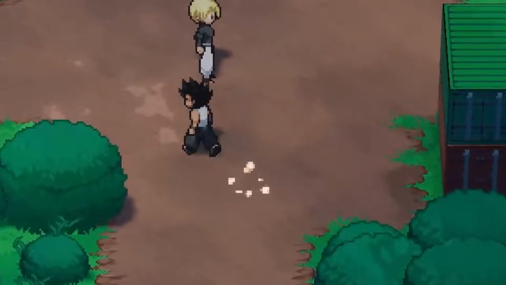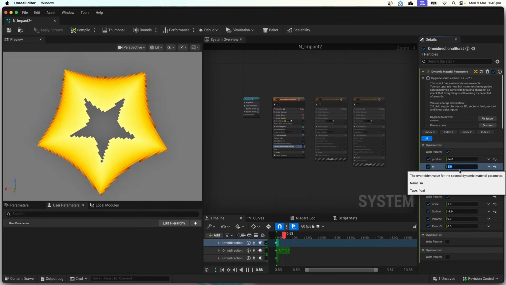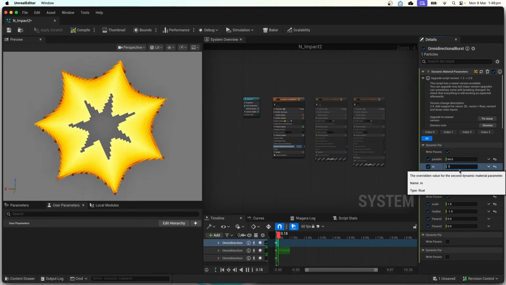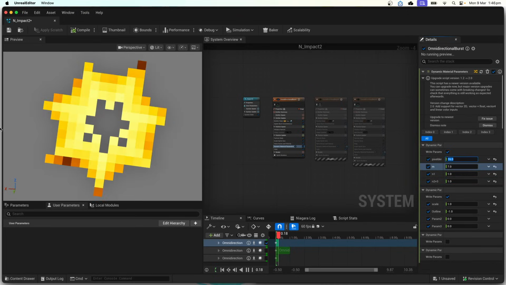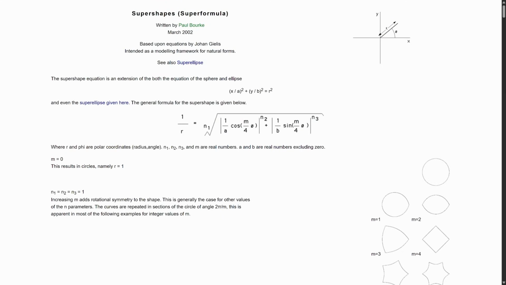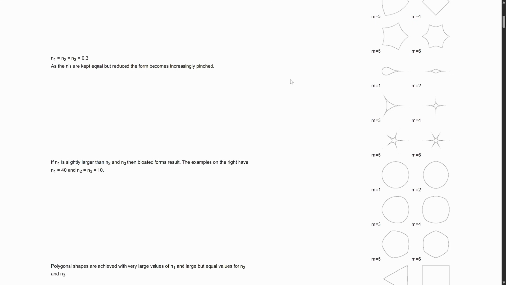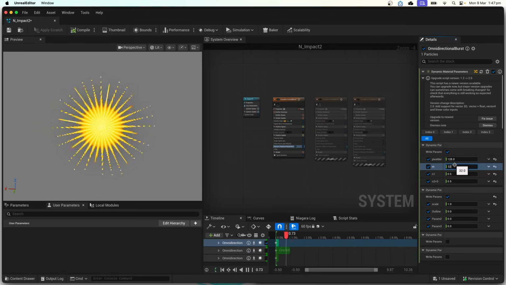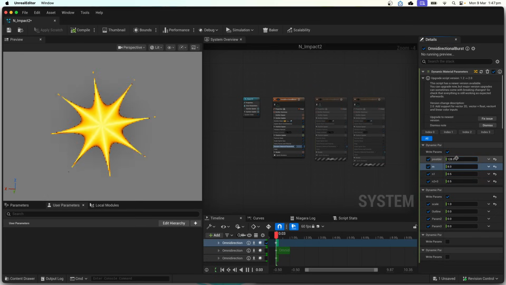When it comes to particle effects, they've also cooked up something special, and instead of using effects that rely on textures and static meshes, a lot of their effects are entirely created through math, which allows them to create many different shapes by just changing a few parameters in Niagara. Their approach is inspired by a paper by Paul Borke called Supershape, which breaks down these formulas. And currently, they're also working on releasing this PixelFX particle system on Fab, but they still want to add a few more examples and documentation before publishing it.